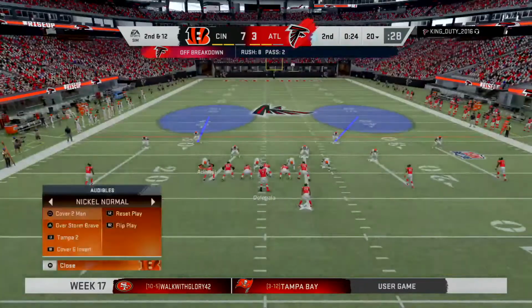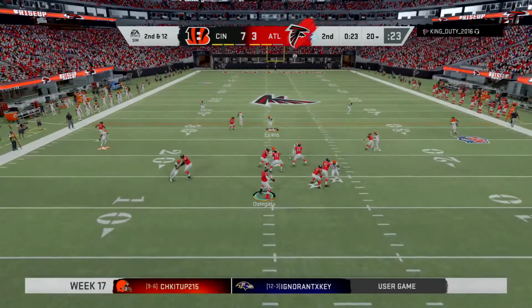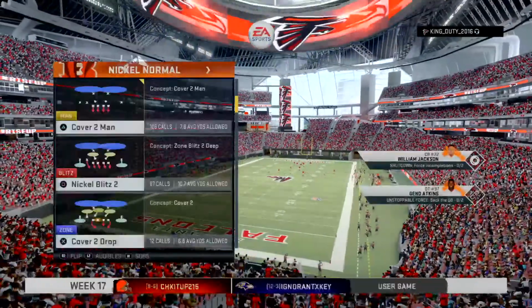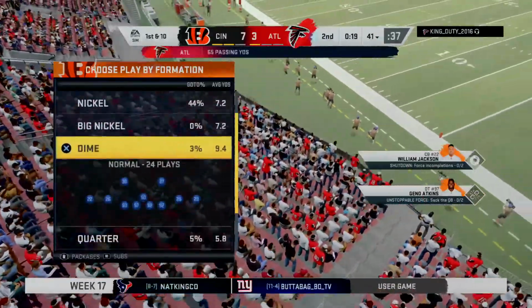So the opening play of the drive goes backwards. Now they'll come up on 2nd and 12. Now this time he'll look to throw. And he will find Ridley. That's complete. The Falcons going to use the 2nd of their timeouts as they stop it with 19 seconds to go in half number 1.